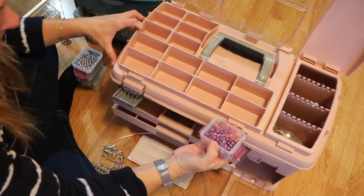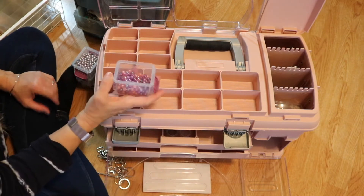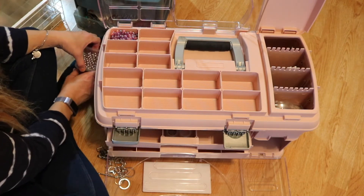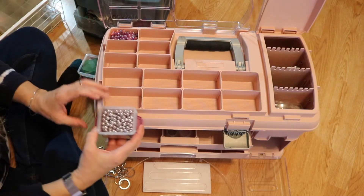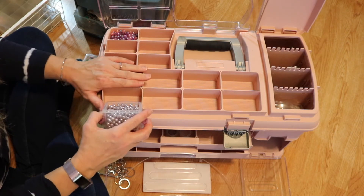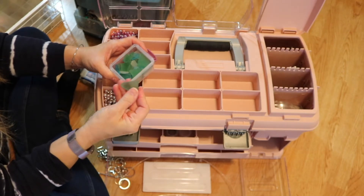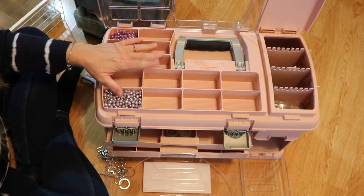Now you can see that some of these are bigger than others. This is a pretty small amount so I'm going to try to dump this in a small one. And now the silver pearls — this one's a bit fuller so I'm feeling like I probably should dump it in one of these. I'm going to go for this one. These are like little stones. I can make jewelry from these because I can wrap metal around them, but I'm not going to dump these yet — I might not want these up here.